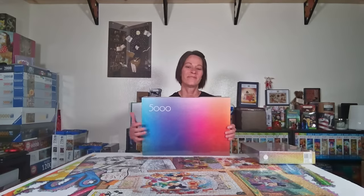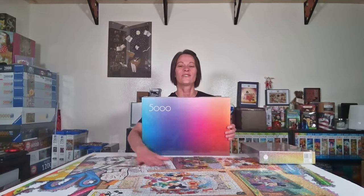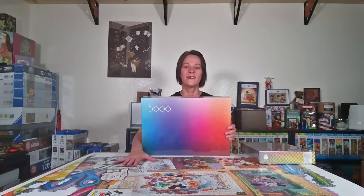I haven't had a chance to do it yet because I really wanted to do a lot of Disney puzzles this summer. As you can see, I've started the 40,000-piece puzzle — this is the second section. I'm almost done, just the background, border stars, and then I'll be done with the second section, which is the 90s. I keep posting shorts but I do plan to do a long-form video on the whole puzzle.